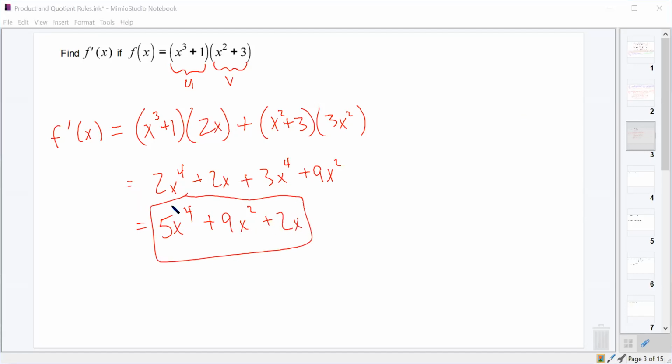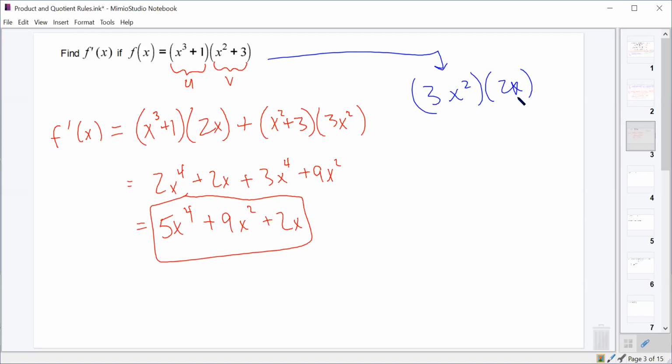Now, real quickly, just to prove that we need this product rule, if we try to just go through here and take the derivative of this and the derivative of this and multiply them together, that'd be 3x squared times 2x, right? That would give us, 3 times 2 is 6. That'd give us 6x cubed, true? And that's clearly not the same as this. So either this way is right or this way is right, but it doesn't seem like this other way that we did just now should be right.